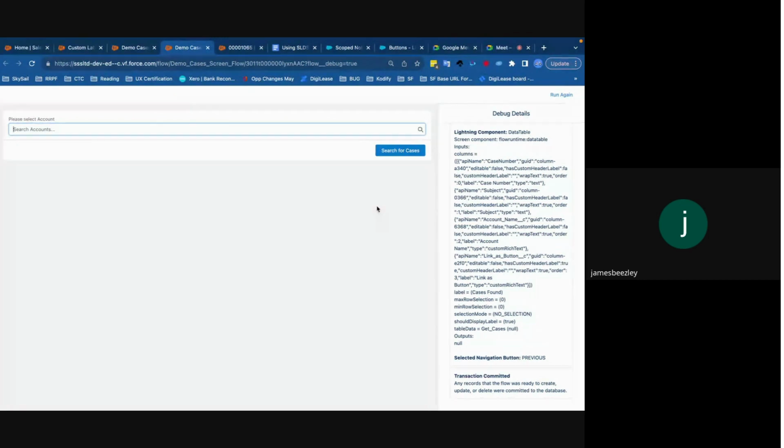So that's how you can, it's a massive topic, and there's hundreds of things you can do with this. I have tried a few components in the component library. They don't all work, so kind of disclaimer, not everything works, but the stuff I have tried on the whole seems to work quite nicely in flows. So if you build a custom label or put it in display text, you can get your SLDS components to sometimes render in a screen flow and give your users a better experience. So I encourage you to have a go and see how you get on.